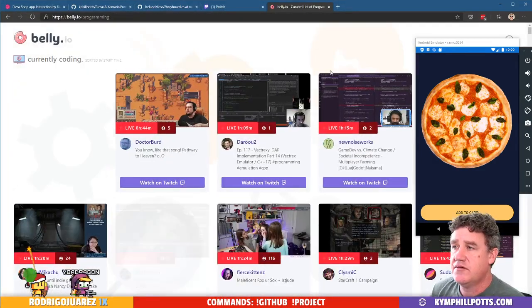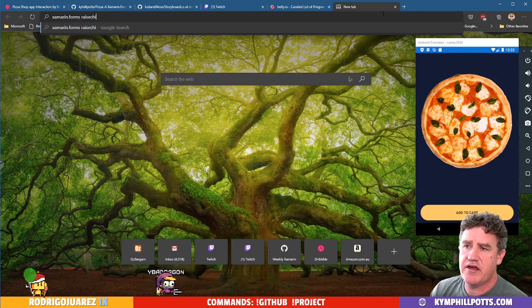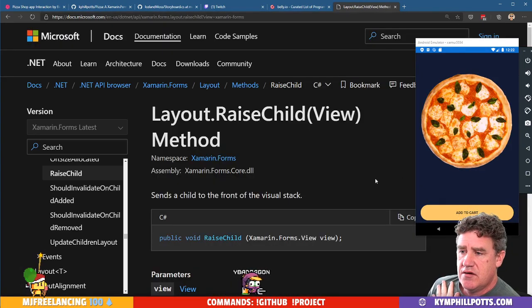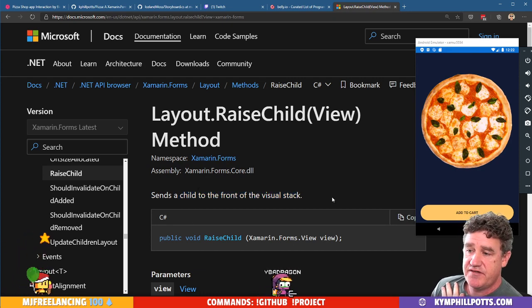Let's have a look. Xamarin.Forms, which is of a layout, I think. Raise child. Yeah. So there's raise child, send something to the front of the visual stack.